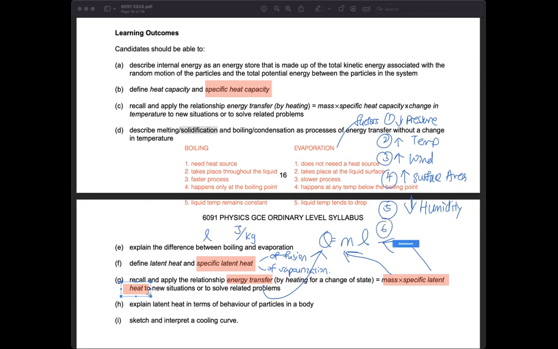Okay, number six, the lower the boiling point of the liquid, the higher the evaporation as well. So these are the 6 factors that will increase evaporation. Okay, a lower air pressure, higher temperature, higher wind speed, higher surface area, lower humidity, and a lower boiling point. Not blood pressure, it's a lower boiling point. Understand so far?